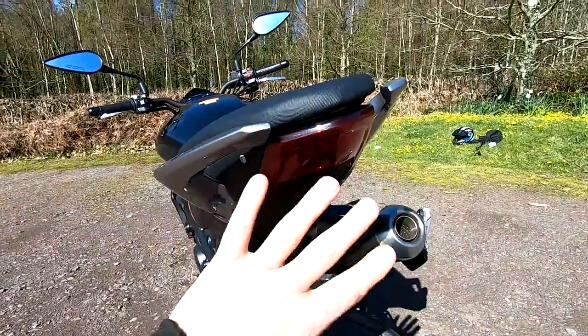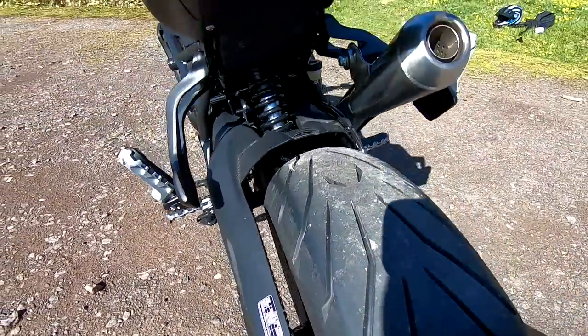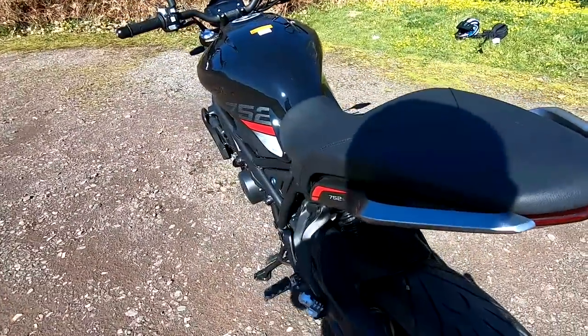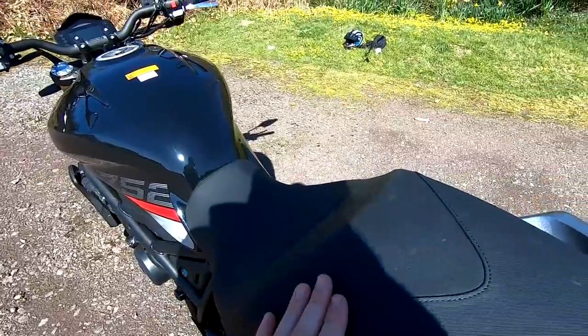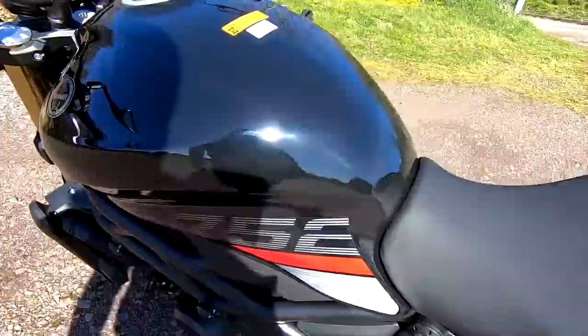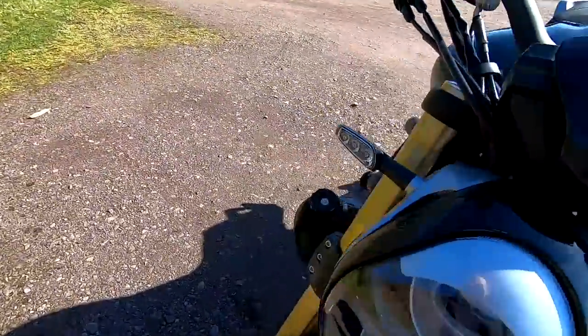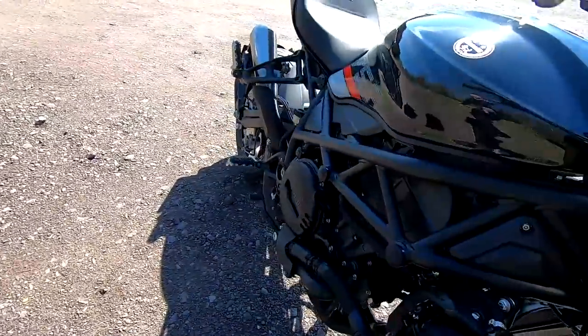So it's quite a nice sort of tidy back end there, you know, you've got the indicators on like the rear mudguard thing here. I have taken the seat off, unfortunately no storage under there, just your battery and ECU and all the electrics. Just working around the bike, looks very nicely built.